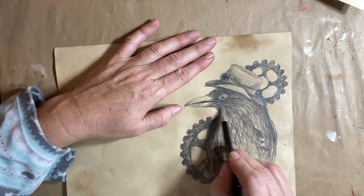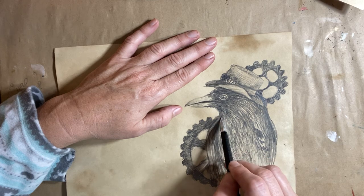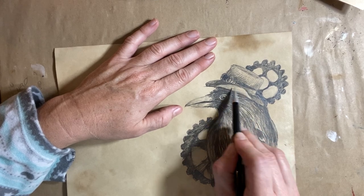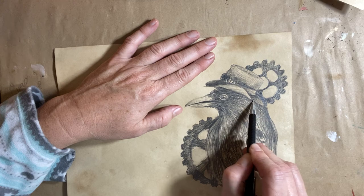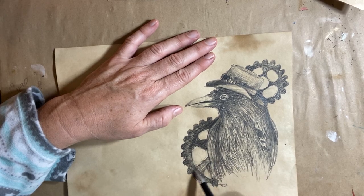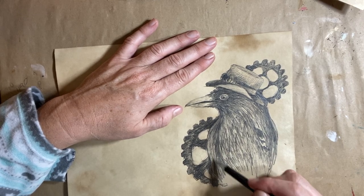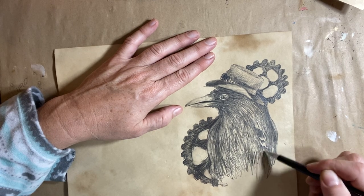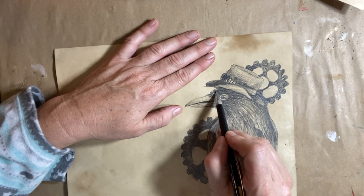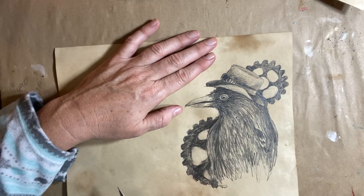I wanted to show you today how to draw the crow. Remember — feathers and the way they grow. I think the top hat is really cute, gives him a little character, a little attitude. And the gears. So there you go — that's today's tutorial. I hope you like it and I hope it gives you some inspiration. I might do another steampunk theme drawing because this is really fun to draw — maybe some steampunk clothing or something. Please feel free to leave some suggestions and ideas of what you might want to see next, and I'll be happy to put that together for you guys. Have a wonderful day — take care, everyone. Bye!